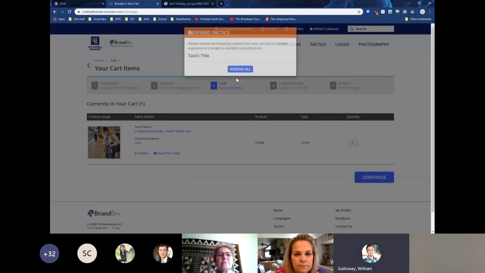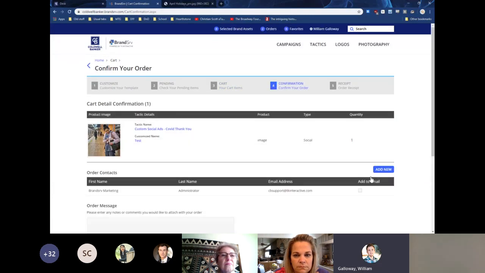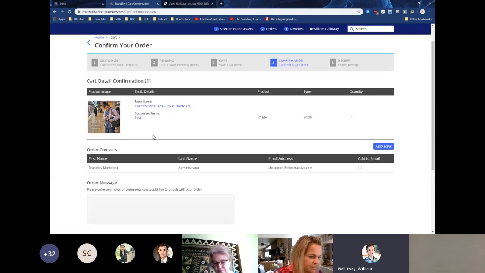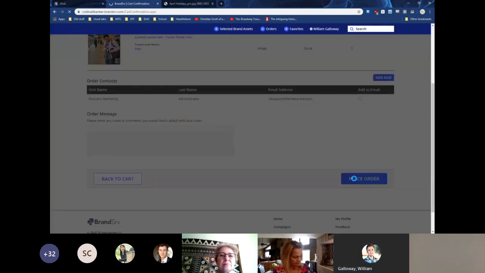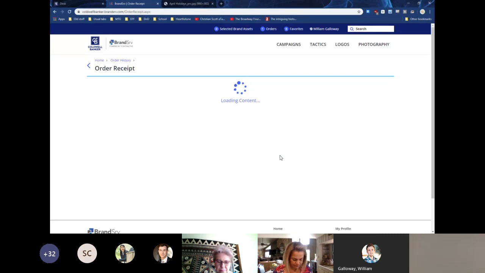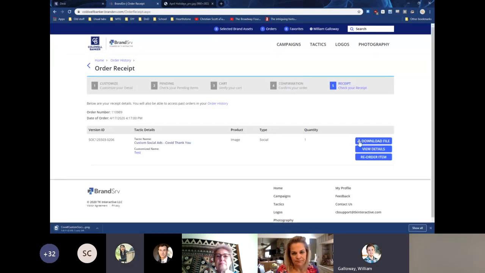Now at the moment, when we add things to cart, that is a error I haven't seen before. Let's try this. There we go. So we have our item in our cart, and thankfully this is not something you have to pay for. Even though it is called a cart, these assets are available to you provided by Coldwell Banker. So all you got to do is select the one you want. It's in our cart. We're good to go. And then we just hit place order. And now we can go ahead and download the file.